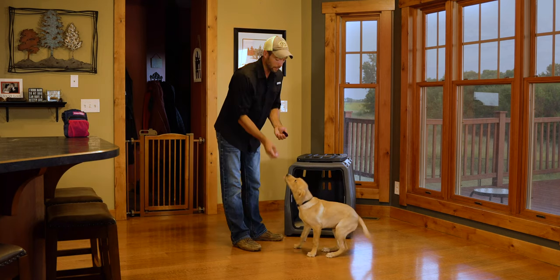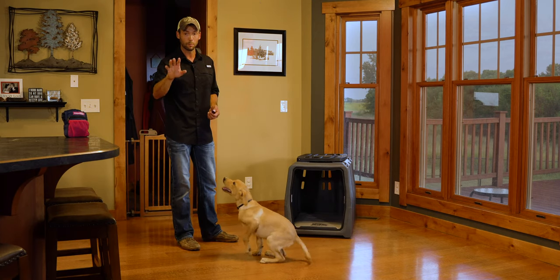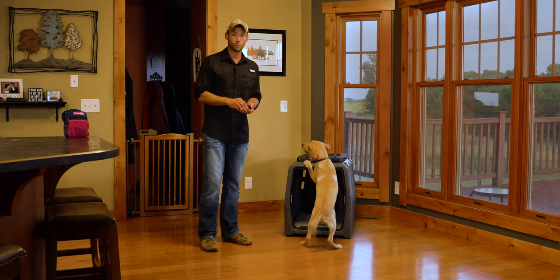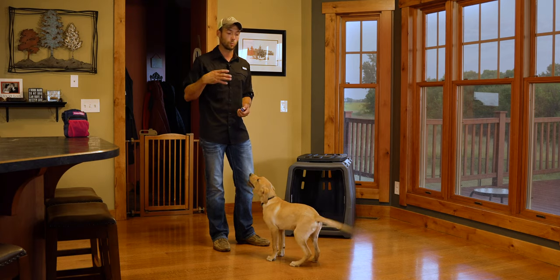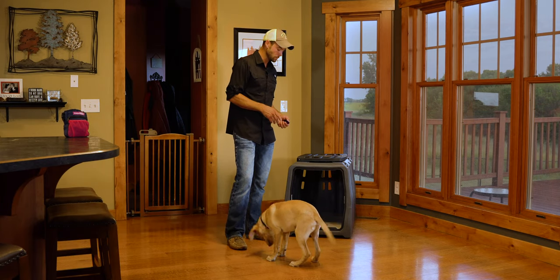Good. Now, I don't know how well exactly you guys can see that, but the first time I marked, he put one paw inside the kennel. This is how powerful this tool is. Now, he's tried it twice. So he's just figured out that marking, that putting his feet right in the opening, then he turns and looks to me. So we've taught him that that is the first step of going into the kennel.